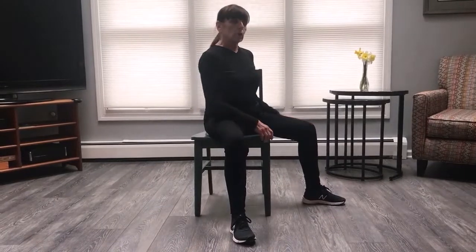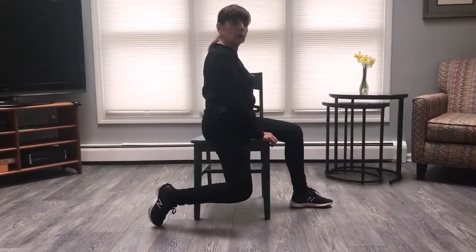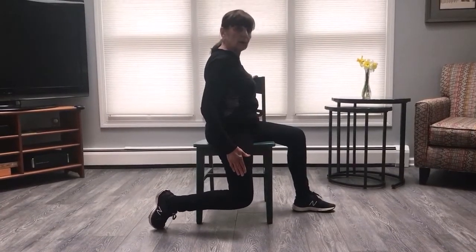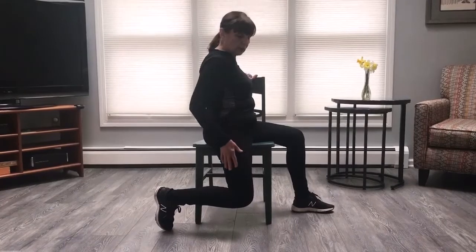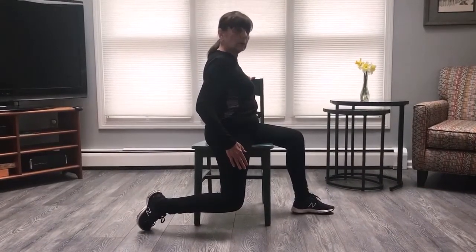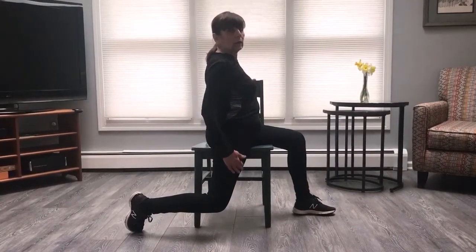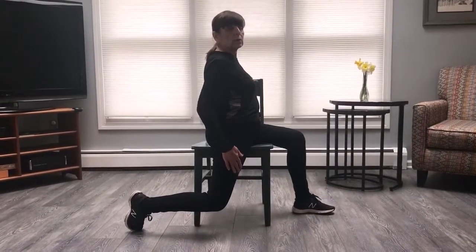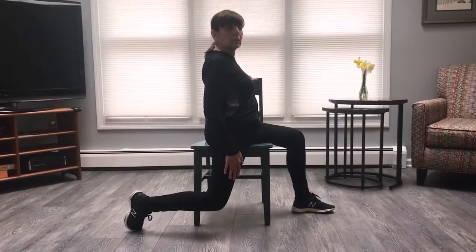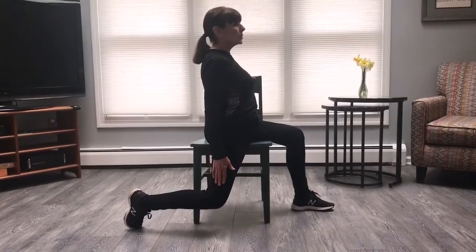So now we're going to turn to the side of the chair. Keep one hand on the back of the chair to anchor yourself. And you're going to drop your knee down. And you have the option, your knee can be forward a little bit. It can be straight down. Or it can be a little bit farther back. Farther back, you'll get a deeper stretch in your quad. So we're opening up our hip flexors. We're stretching our quads. We're going to look this way, arm down, and just hold the stretch.